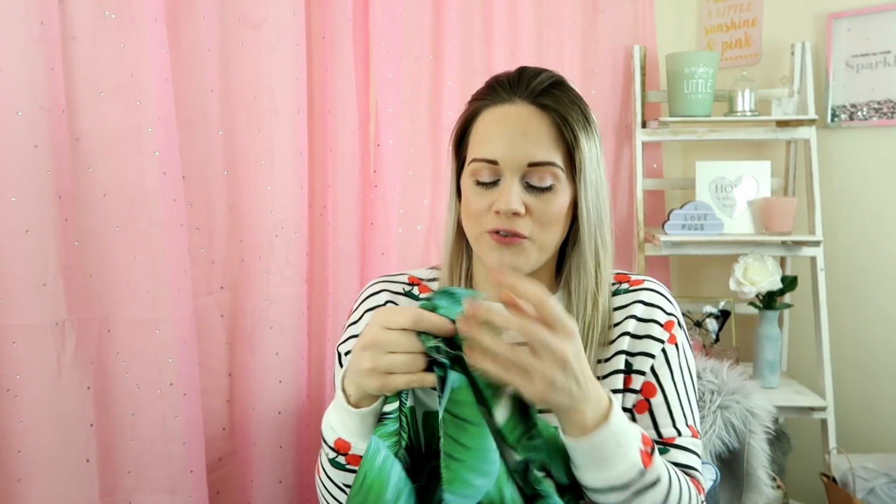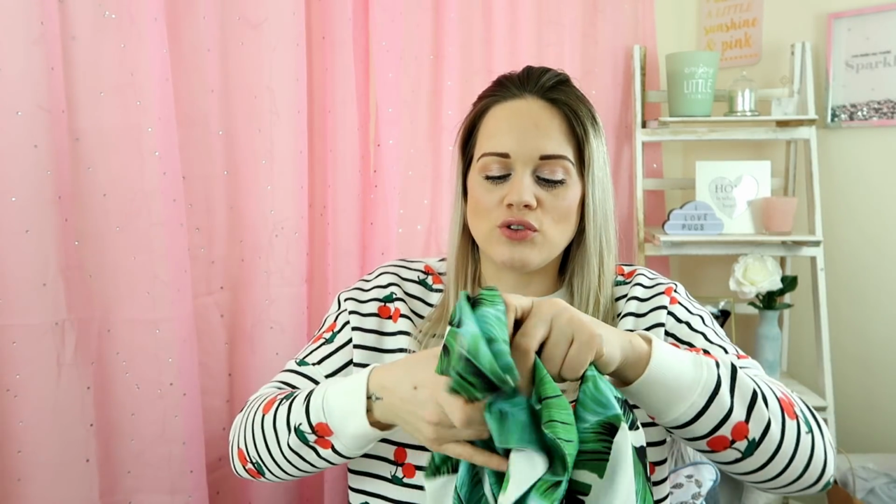The top piece, where I'm a bit worried it's not going to fit me, basically ties around your boobs, and then you tie up the front. I did size up, but still looking at the boob bit, I'm thinking it still might be a bit too small, especially once I've tied it all up. The material is going to scrunch together a bit and shrink. So this is going to be interesting to try on.